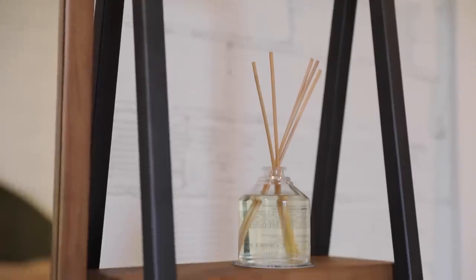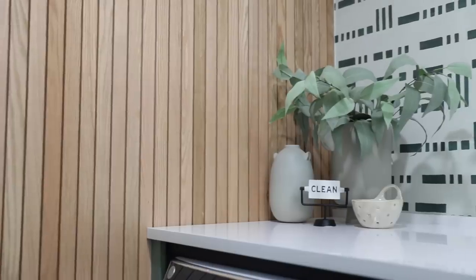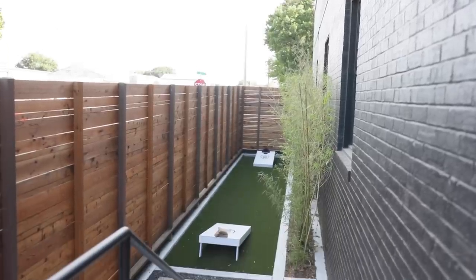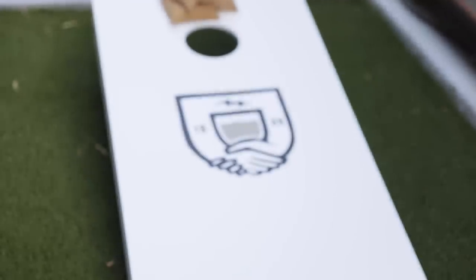So he brought me in and was like, hey, what do you think? Am I crazy? Would you be interested in designing it? And I was like, you're kind of a little crazy because this place is wild, but also this is super exciting and a really cool challenge — to make this very unique space into something that is beautiful, cozy, fun and vibrant and eclectic, has an urban feel, but also could be a great space to host people in a place that people would actually want to rent on Airbnb.